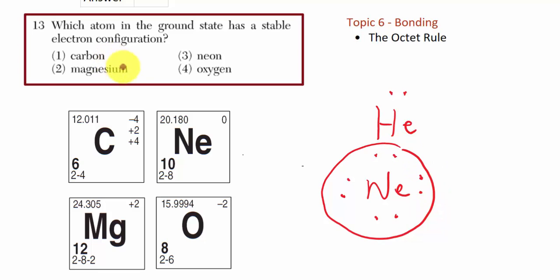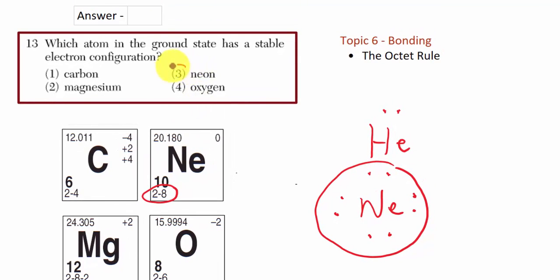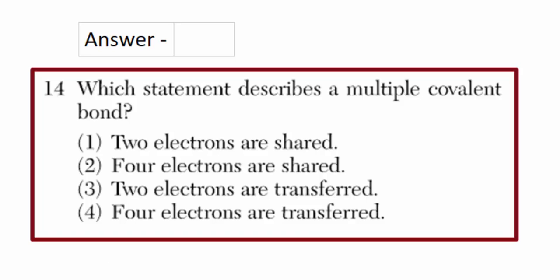So we're going to compare these 4 atoms, and all we really need to do is check to see which one of them already has 8 valence electrons. You can see that neon is the winner, as it has 8 valence electrons. The last number in this sequence is 8. Oxygen's a 6, magnesium's a 2, carbon is a 4. So neon is your element that is already stable because it has a complete octet in its valence electron shell.